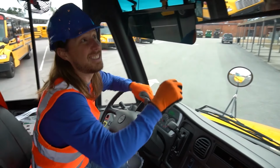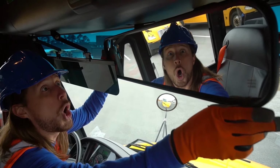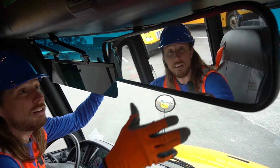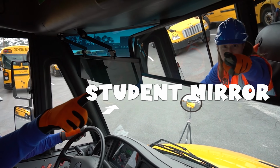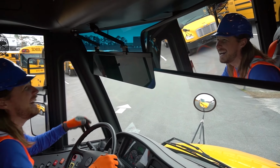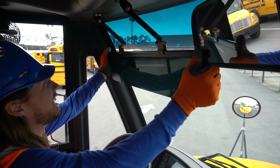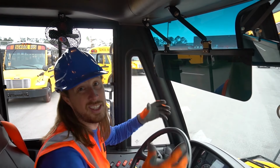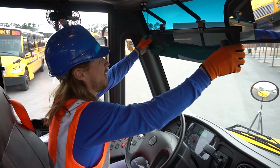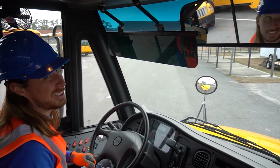Oh, check out this. This is a really cool long mirror. It's called the student mirror. So I can see here and I can watch all that's going on back there. I see you. Check this out. This is like a sun visor and it can move all over the place. Of course, we don't want sun in our eyes while we're driving, right? Yes, sir. That's awesome.